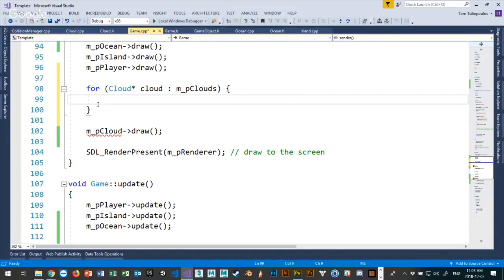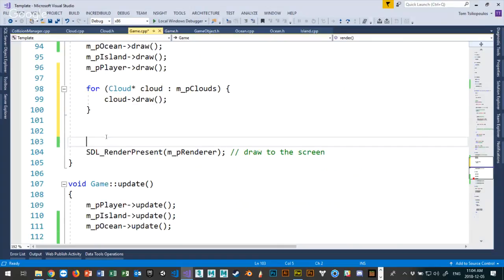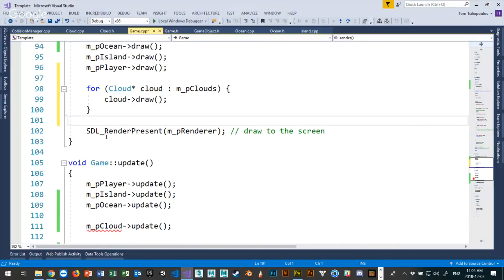That's like a for each loop in C++. I'm going to draw the cloud. For each cloud in clouds, draw the cloud. So that's what this is doing. Okay, you see that?